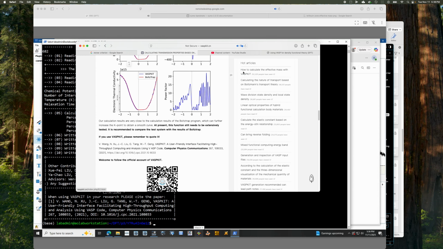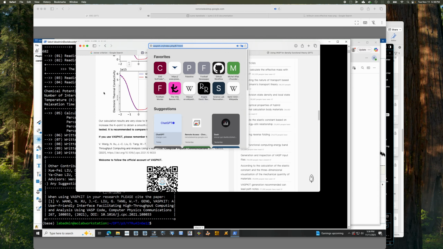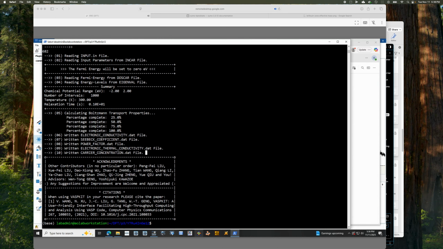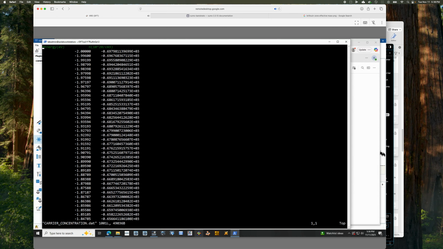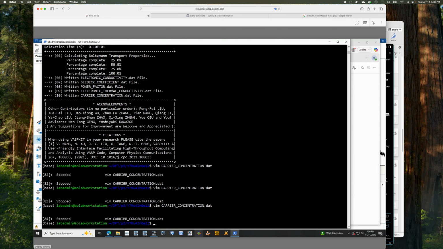And again, this was found from this website here. Again, it was translated to English from Chinese, I think, whatever it may have been. And that's pretty much it. And then you could plot and look at all of your files accordingly. So even this is pretty simple to read. Yeah, it gives you energy and then charge carriers in their respective units. So it's all very good.